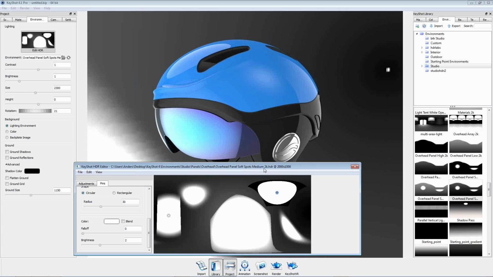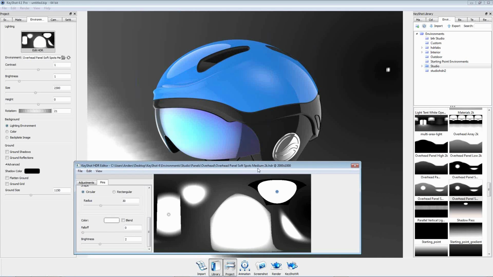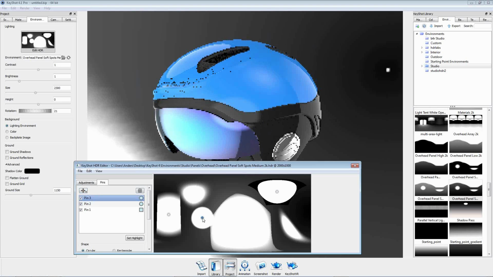So also what I like to do is to introduce some cool and warm values to my HDR. So if I add another pin, basically the rule of thumb is that the ground is going to be a little warmer, and the sky or the ceiling is going to have a cooler value.